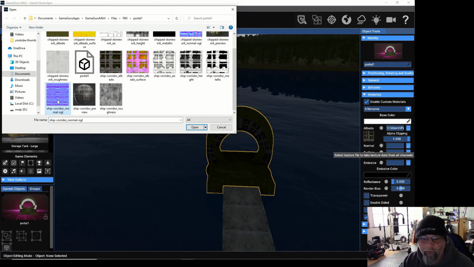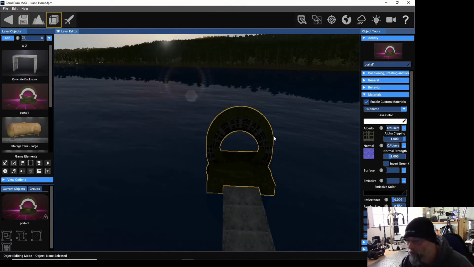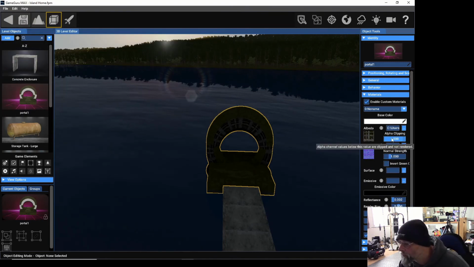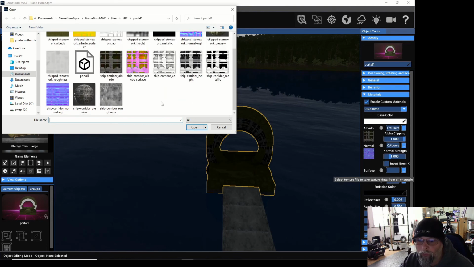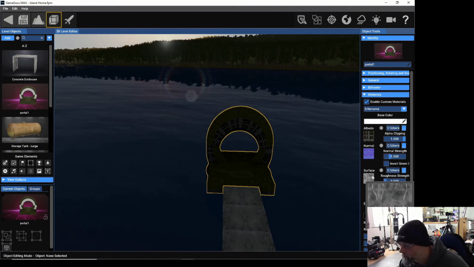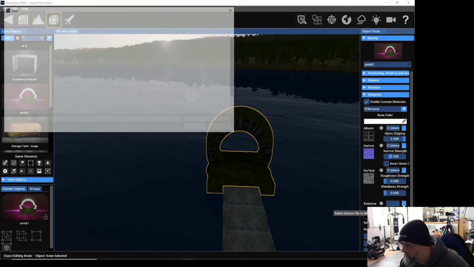Where is my no? There it is. Normal. Surface roughness. Roughness, there we go. And then emissive.